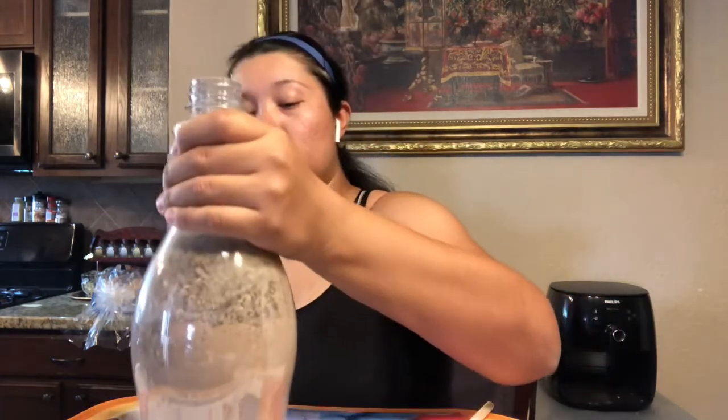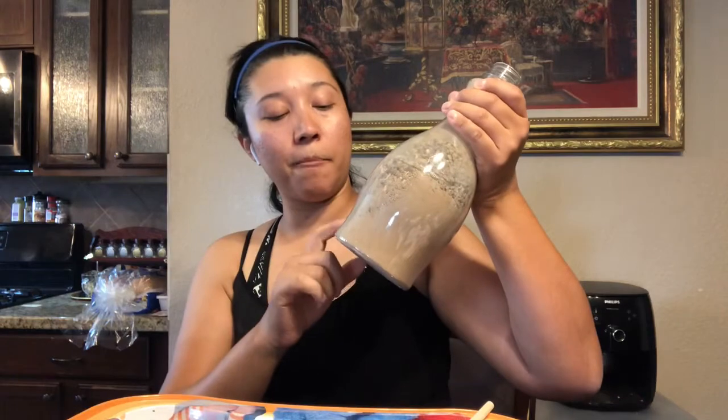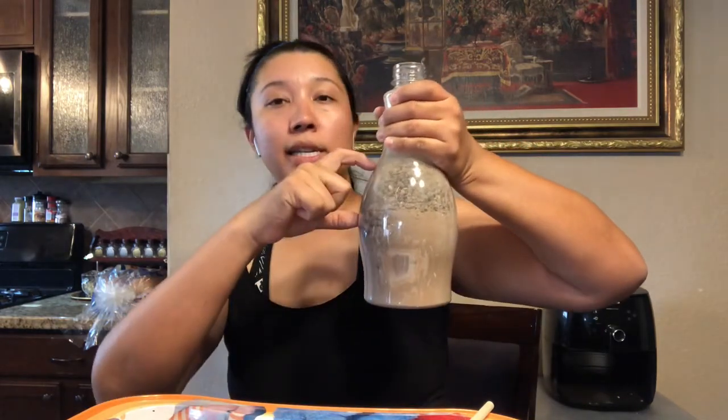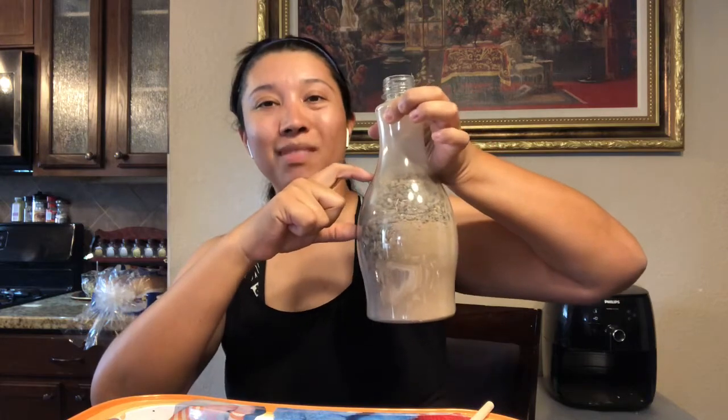I'm not really sure how much it weighs, but I went out back and I put in about this much dirt, and then this much of little pebbles. And then come back in after you have it. Of course, it's real dusty, so I gave it a wipe down on the outside.